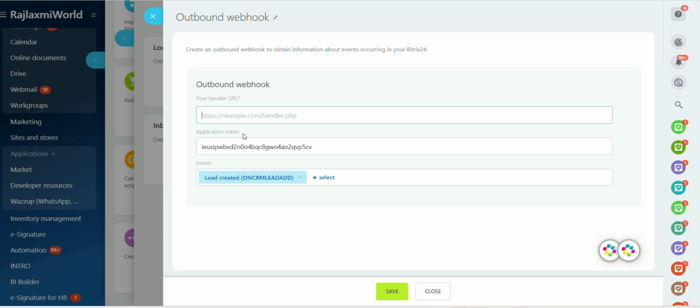The conclusion of today's session is that both inbound and outbound webhooks are very essential for automating your CRM and reducing manual work. Whether you want to push data into Bitrix or send it out from Bitrix, webhooks are your go-to solution. Try it out and connect your systems in a smart way.